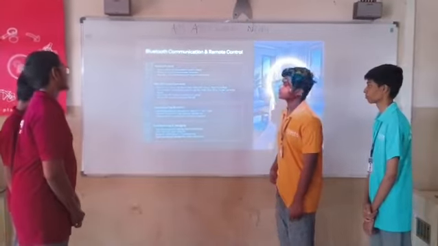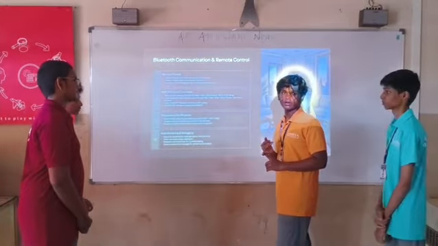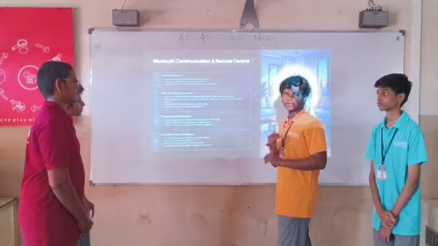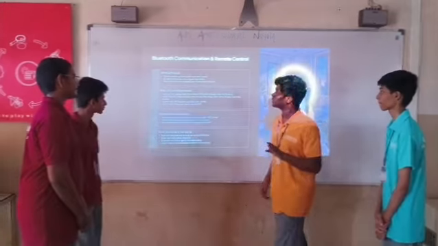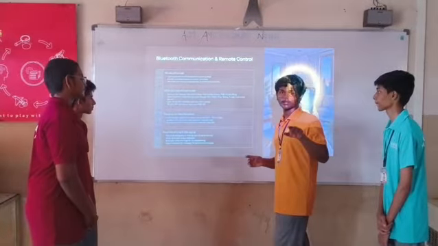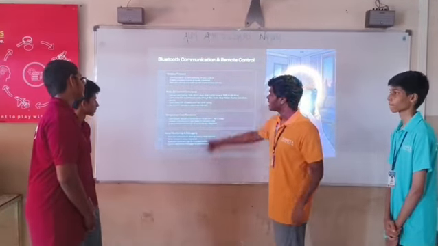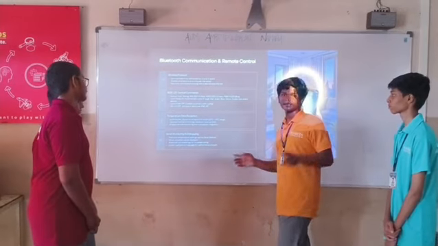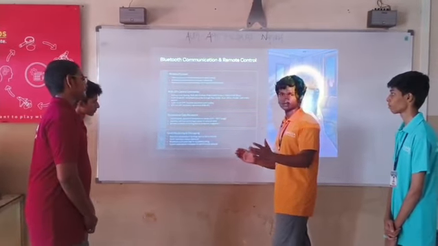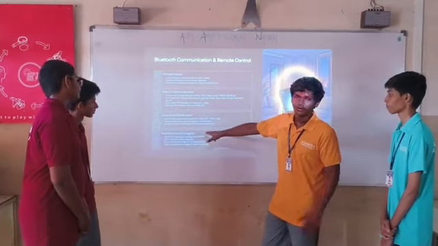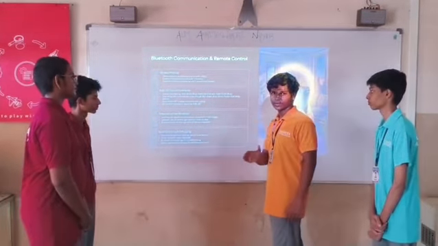So, Bluetooth communication and remote control. This slide is fully based on the app. Our app features a wireless protocol, which means it is controlled by Wi-Fi and Bluetooth, so you can access it through both communication protocols. We have RGB LED control commands, which means there will be an RGB wheel that can be controlled by the user for custom preferences, and temperature data reception, which is basically the ambient temperature versus the user set temperature, the concept of a thermostat. And lastly, serial monitor and debugging. This is basically for the developers, or if you want to analyze the temperature of the ambient room and the target temperature.